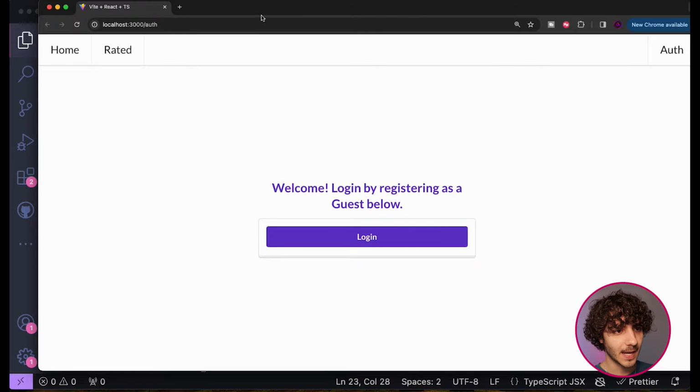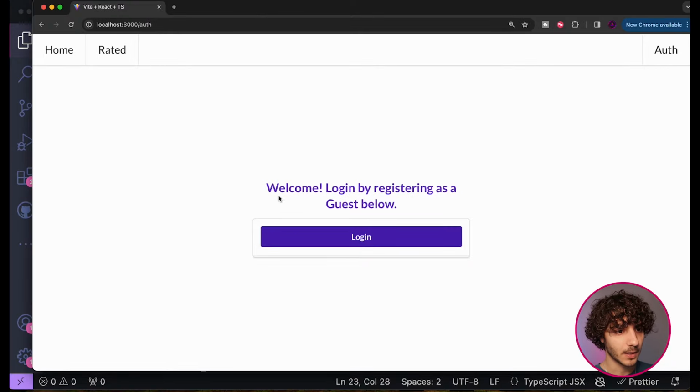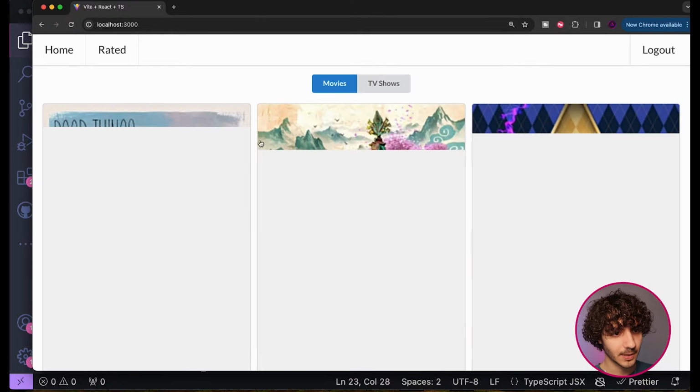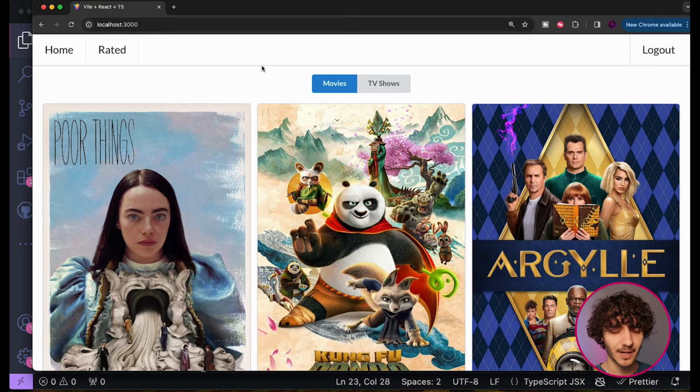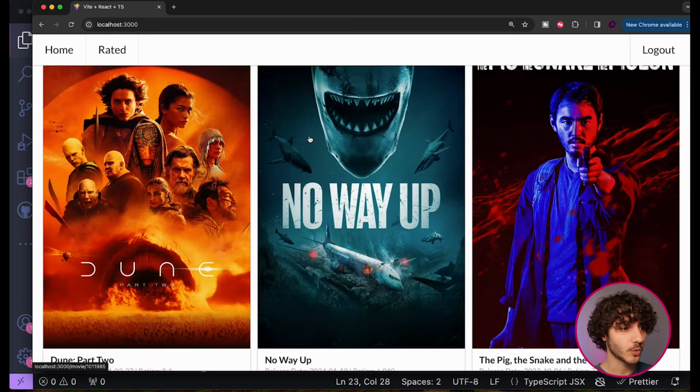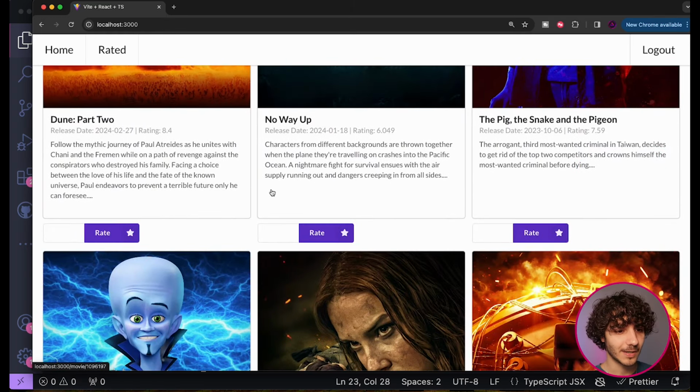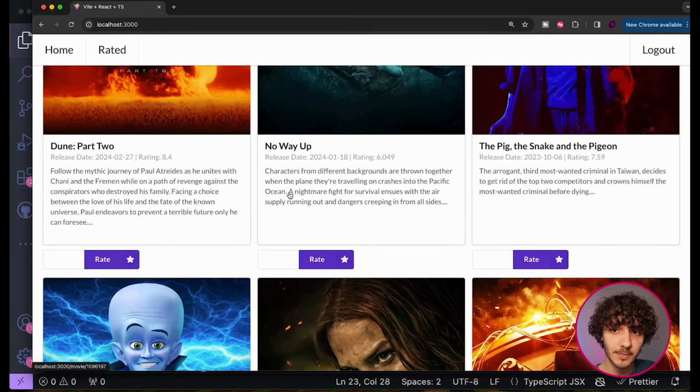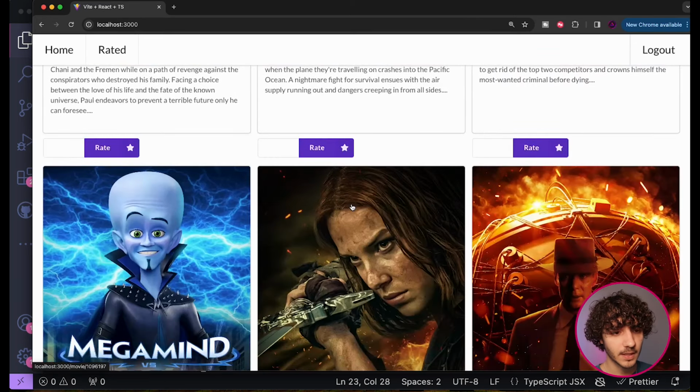But as you can see over here, this is the app. It's a very simple application where you can log in. I already have login information set up, but you can see a list of the most current movies and you can rate them, and it actually connects with the correct API. So it will show everything perfectly and everything works, right?